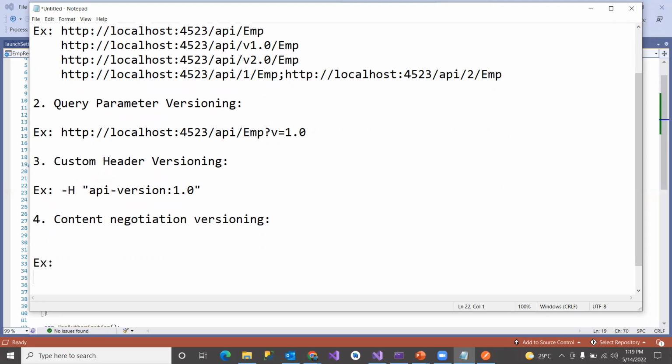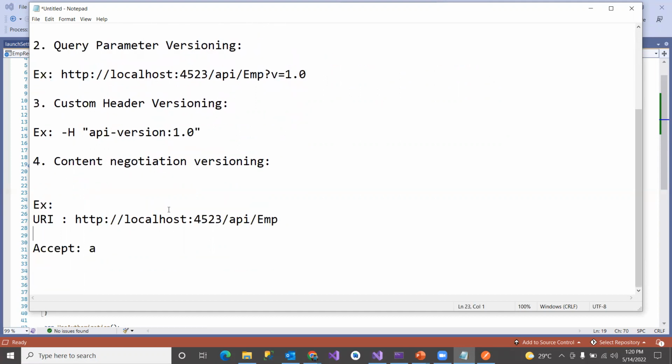For example, accept. The URI was HTTP localhost 4523 API EMP. This is my URI, and for this, the accept or content type was application JSON. This is my content type, and for this content type, what I'm going to do is add my version number here.